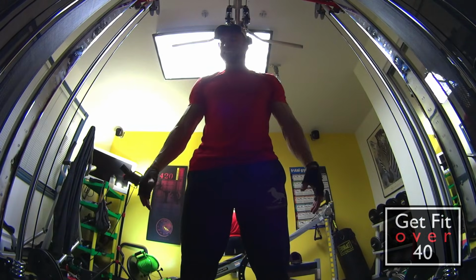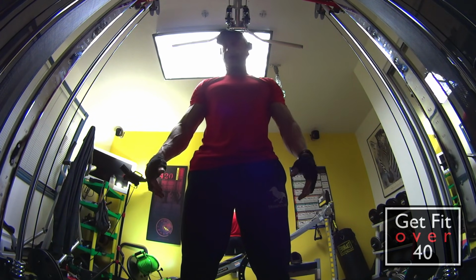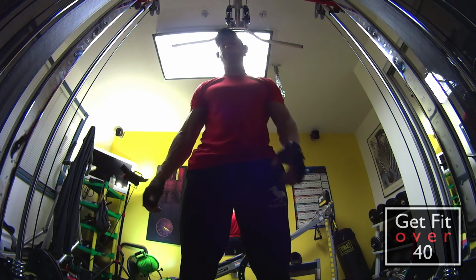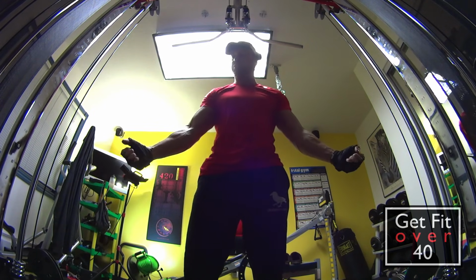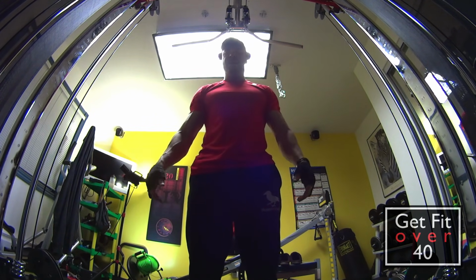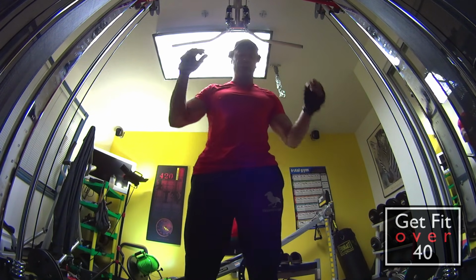All right, so last set of basically this curl bar to the pulleys. I'm gonna do a light drop set, but not a crazy one, because I've still got a whole other four sets to do of individual arms. So I'm gonna hook up the individual arm pulleys and do individual arm ones. So that's gonna be my next exercise. So I gotta leave a little bit in the tank for those guys.